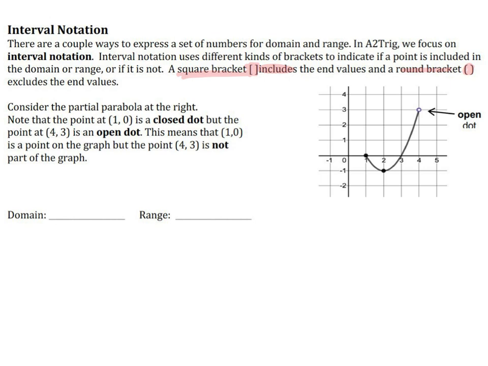But you might be thinking, well, when is something going to be inclusive or exclusive? Well, you can see right here in this example. This is an open dot, right? So that means it's exclusive. And this here is a closed dot, so that is inclusive. So open dot means that it's exclusive. So if I'm going to identify my domain, well, it starts all the way to the left at 1 and keeps going, and it looks like it's going to go to 4, but that's not quite correct. So instead of going to 4, it really goes to 3.9999999 forever.